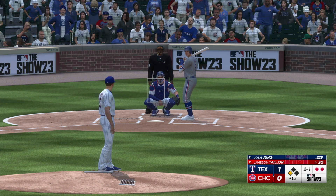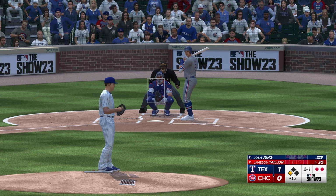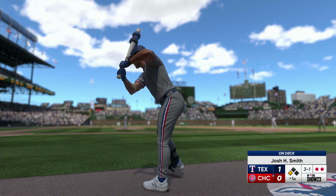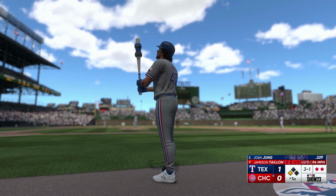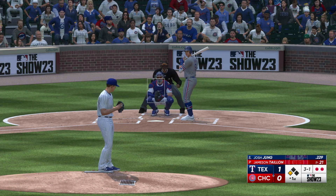They're so reliant on the matchups nowadays, Chris, and it's huge when you don't have to sit a guy or platoon him. When you can hit both sides in terms of pitchers' arms, you're a guy that it's hard to take out of the lineup, and I think it's very important today when everything is under the microscope. Josh Smith in the on-deck circle.